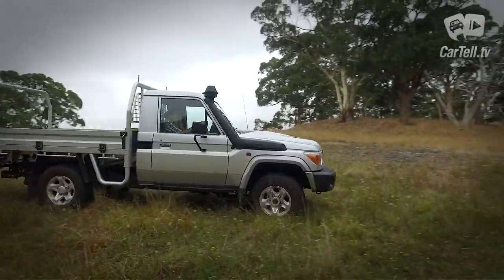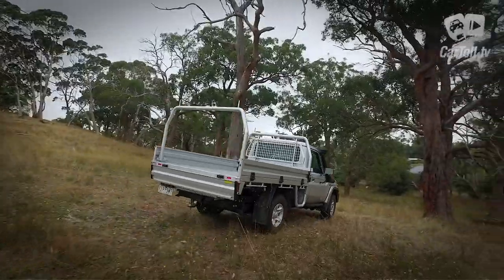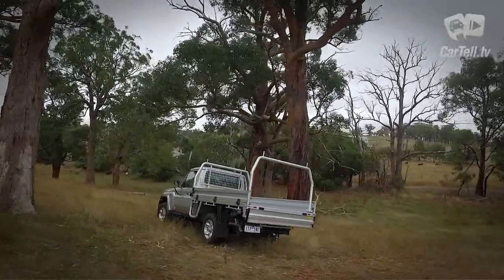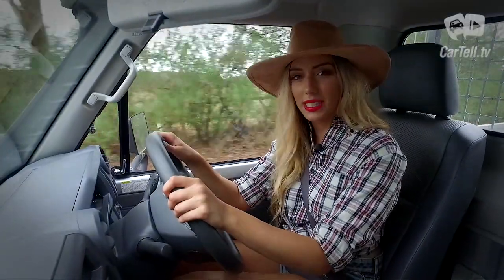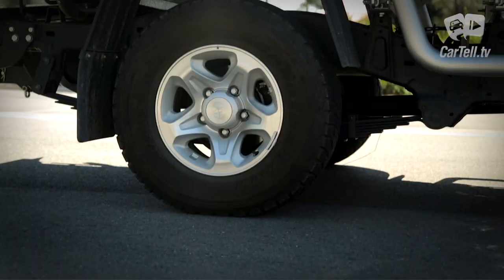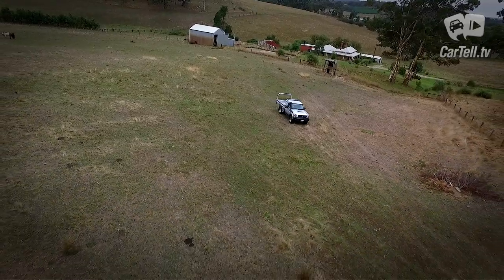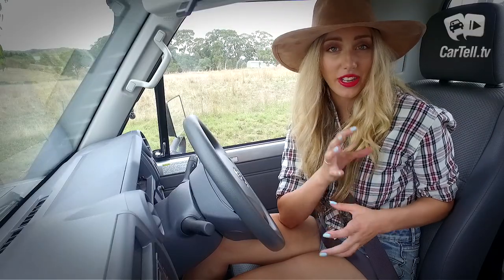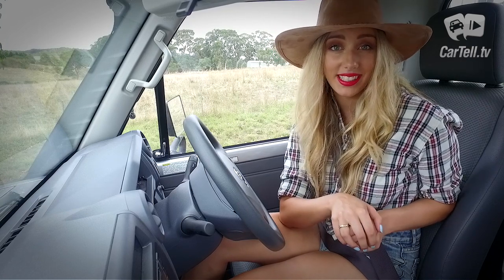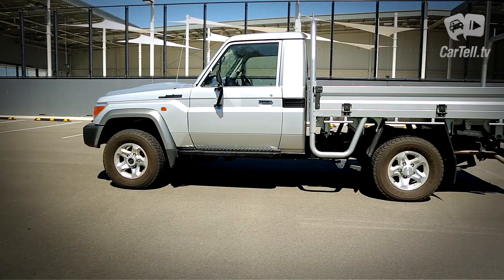Toyota claims to have tested the latest model for more than a hundred thousand kilometres on the worst terrains, over steep inclines and hellish descents, through mud and high water — and this Land Cruiser passed with flying colours. Aside from the perfectly set-up suspension, the Land Cruiser also has front and rear locking differentials. Its four vented discs provide more than enough stopping power, aided by absolutely spectacular engine braking. Steering is based on recirculating ball and nut and it gives great feedback, which is much needed on rough roads. Off-road, it's incredibly interesting and capable; in more civilised conditions, it's sufficient.